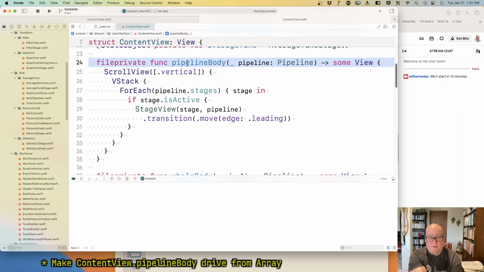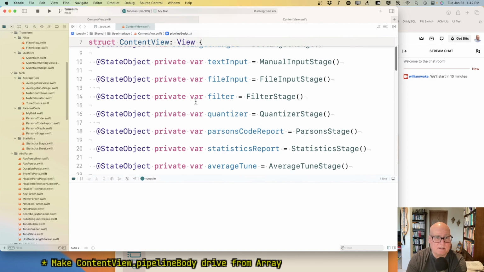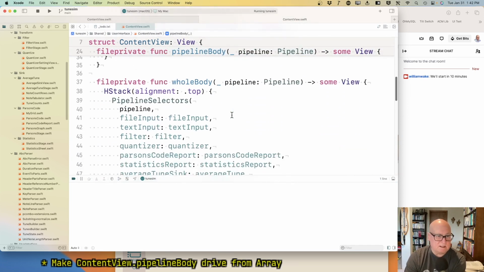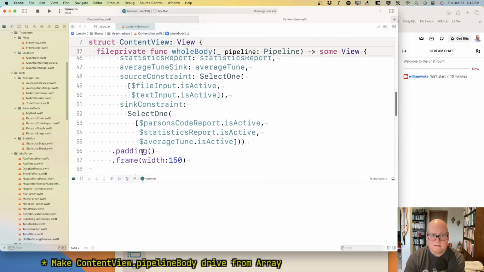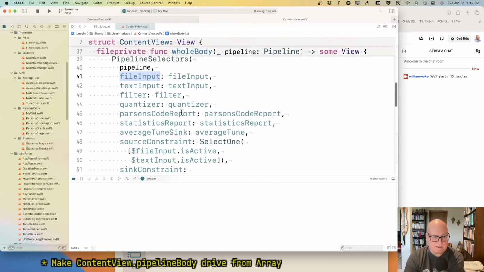Anytime I'm producing some view, I kind of think, you know, it might be easier on everybody if that just looked like another view rather than having secret, like this thing before, it had all those if it's quantizer, pass, you know, quantizer of view for quantizer and stuff like that. It knew all these variables. The contrast is PipelineSelectors does not, and I got to pass them in one at a time. Blah, blah, blah. Yuck. Okay. It would be nice to just pass in the pipeline.